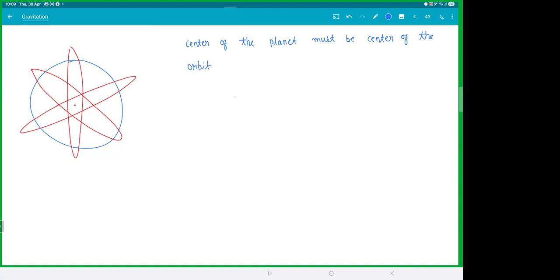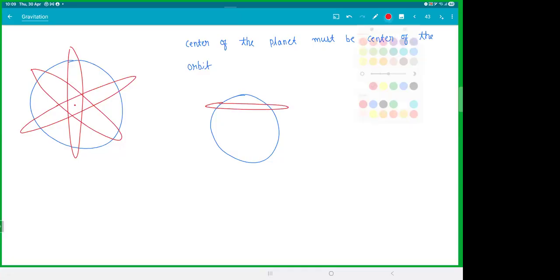Why is that? Think about this situation. Let's say you're putting an orbit like this, and now if you look at the satellite, the gravitational force is towards the center of the Earth, which is GMm by r square. The centrifugal force is away from the center of the circle, which is m omega square r. They are not along the same line. They can never be balanced.